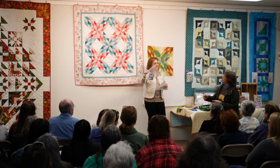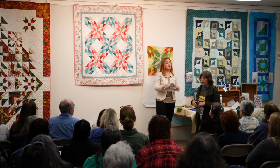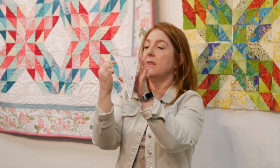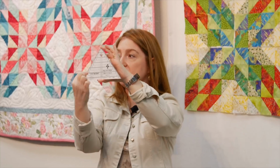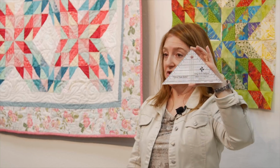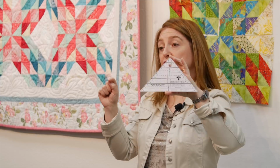So the square up ruler, like a 5.5 inch square? Okay. But a square up ruler has the right dimensions across the edges. It does not have the lines going in the right way. A square up ruler will have the grid lines going this way and this way, but it's actually the line here going this direction that you want to put on your stitching line. So if you don't have that line on your stitching line, then you're working off of just 2 hash marks on the corners, which you can do.